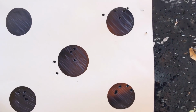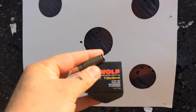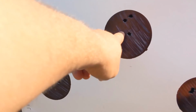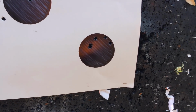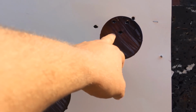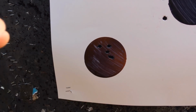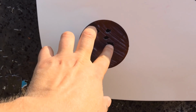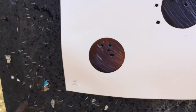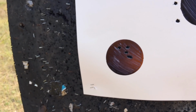Not too darn shabby for some steel case cheap Wolf ammunition that I got for roughly $3.50 per 20-round box. This was my sighting group here, and then my second group, I noticed a little high. I shot another one to confirm, and then I adjusted down a little bit. I think I need to adjust down just a little bit more. But this last 5-shot group, I'm guessing is a little over an inch, maybe 1.25 inches. So for iron sights and some really cheap steel case Wolf ammunition, not too bad.